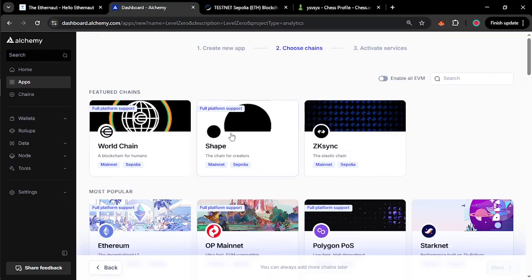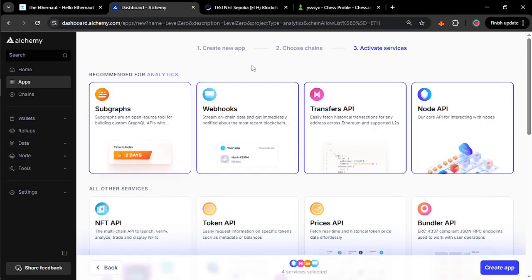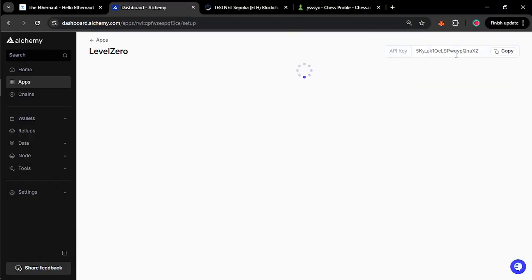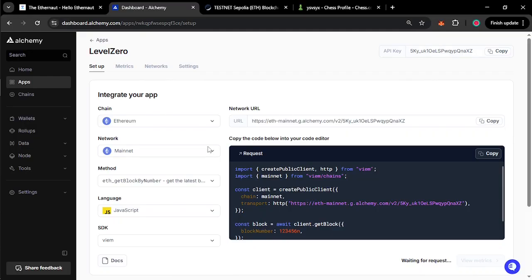So here I'll just select Ethereum, then I'll go to next. Then just leave these as they're selected. There are 4 services selected. Then click create app. Then this will give you the Sepolia URL API key over here. As you can see, we have it here.